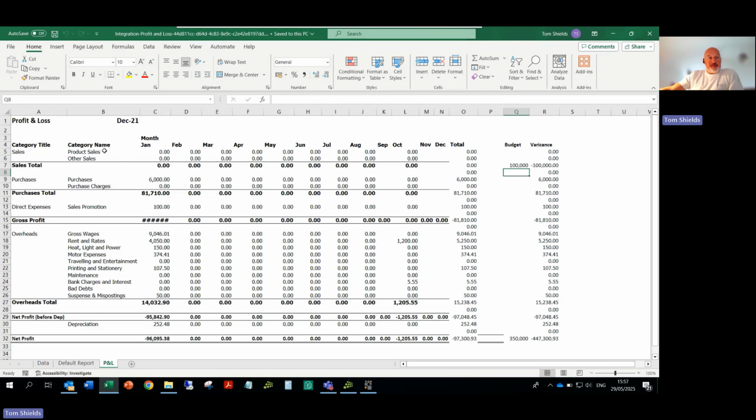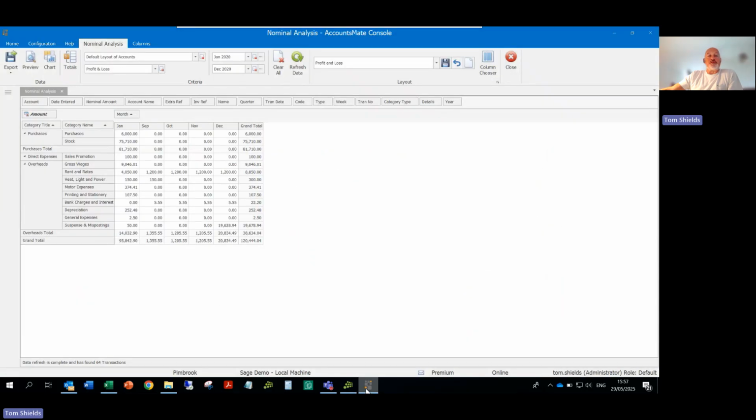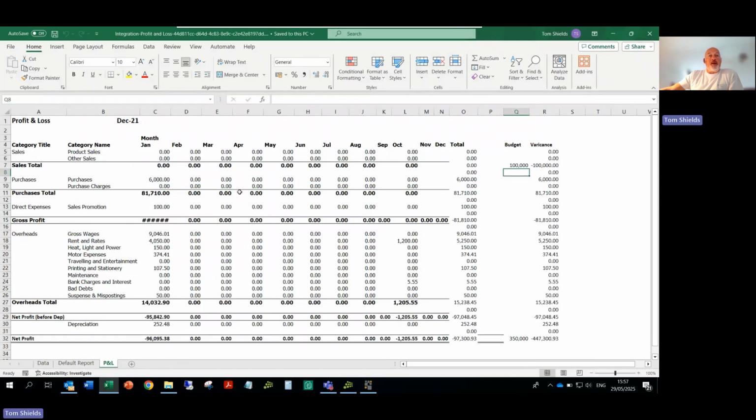Okay, and this is our report sheet that we've done, and you can see, yeah, no sales, but we have purchase. It was 6,000, wasn't it? One of the figures there, 6,000, yeah, for purchase, etc., etc. All of the data is still there, as in the placeholder for the data we've put. Everything is linked back to our Sage, and even our budgets are still there. And obviously, it's calculating the variances now based on the new data.